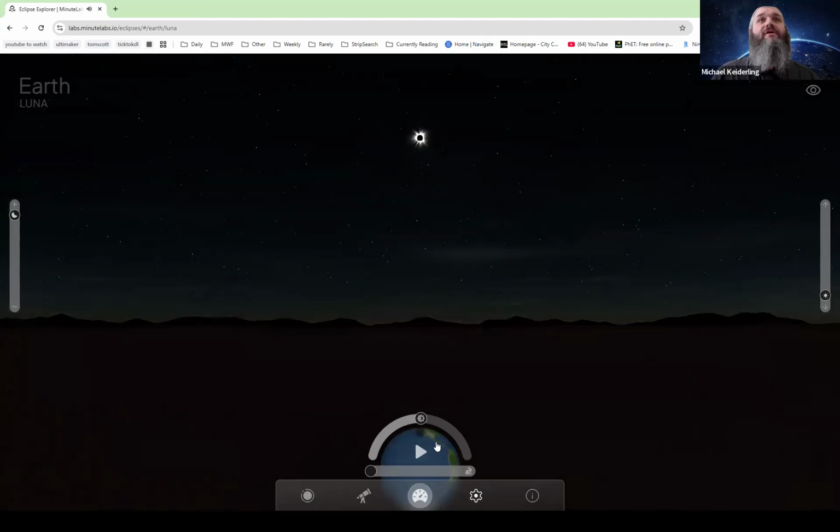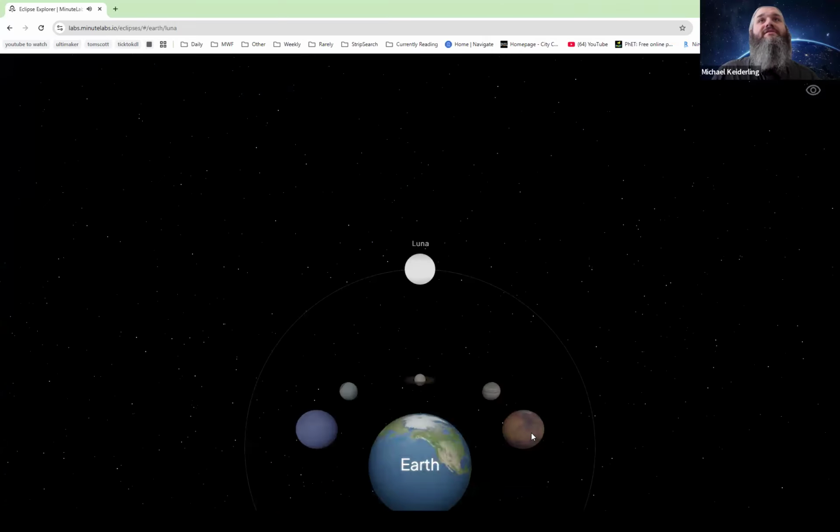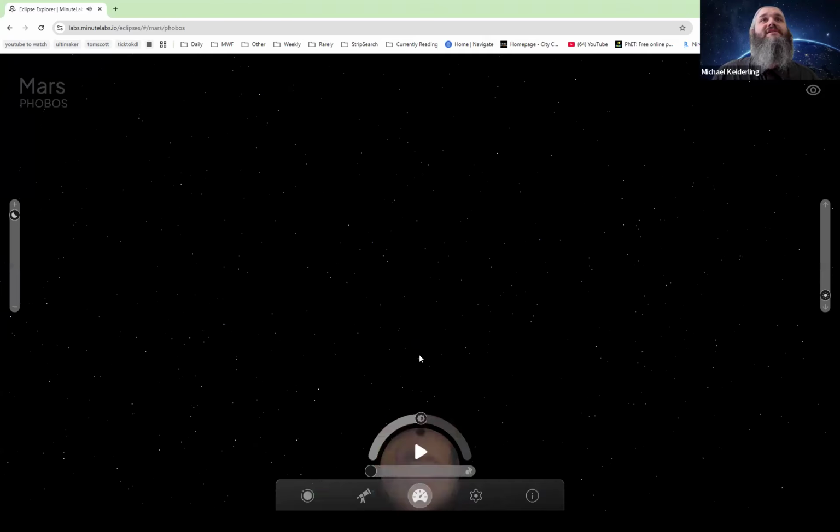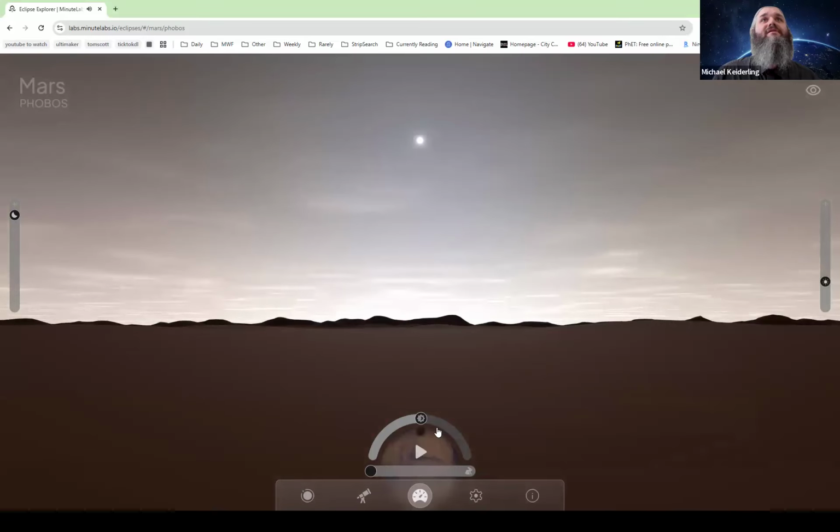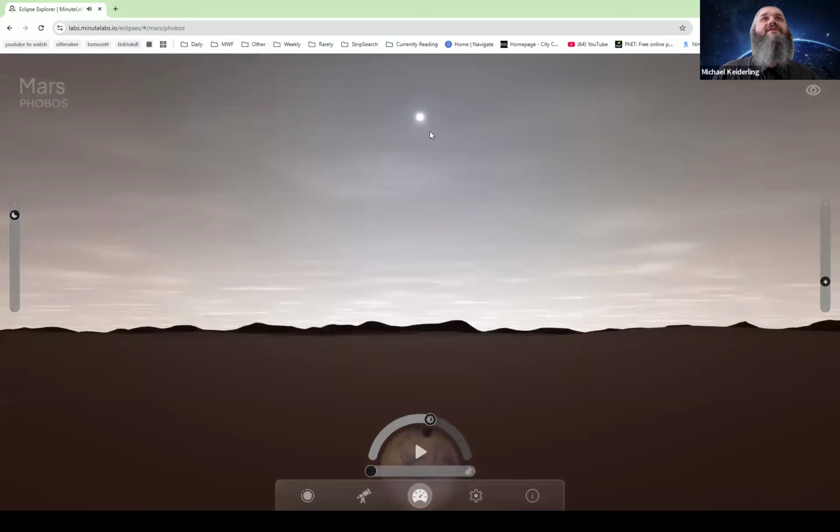Here's Earth, but you can change to say Mars and Phobos or Deimos, for example. And you can see the eclipses of Phobos and Deimos are much less impressive because they are much smaller.